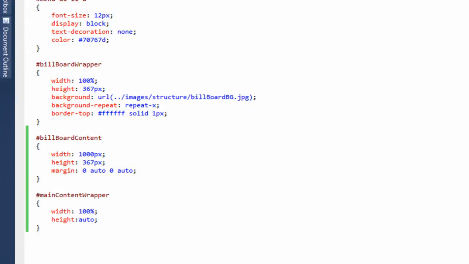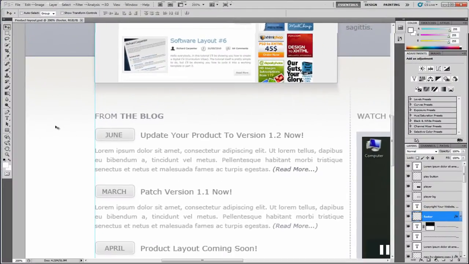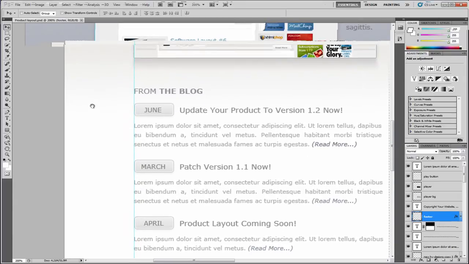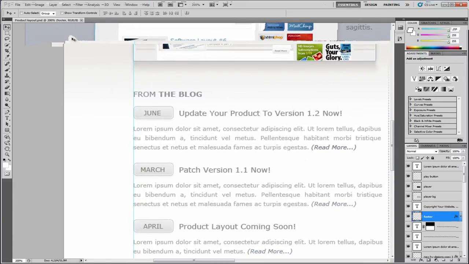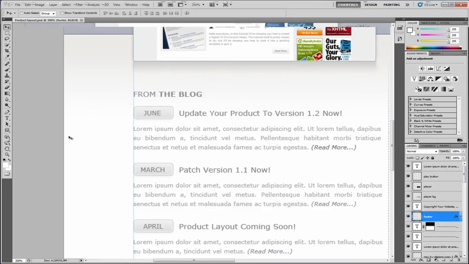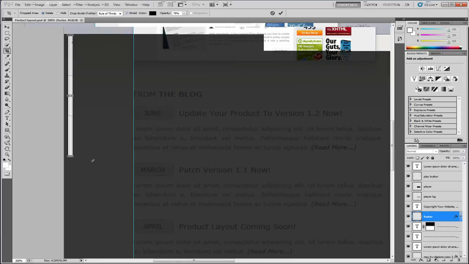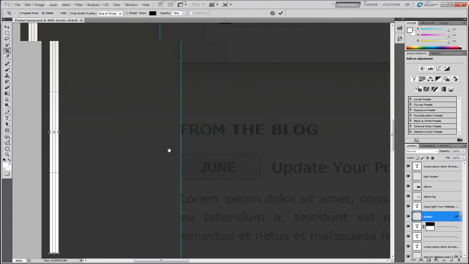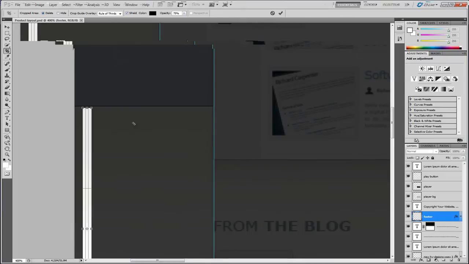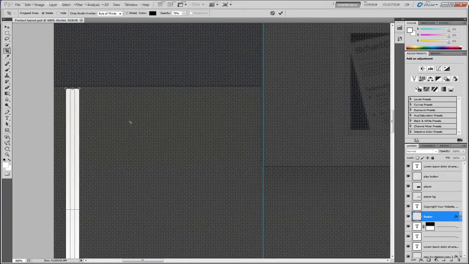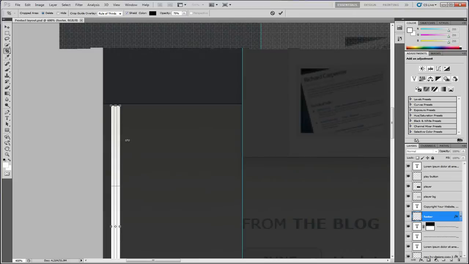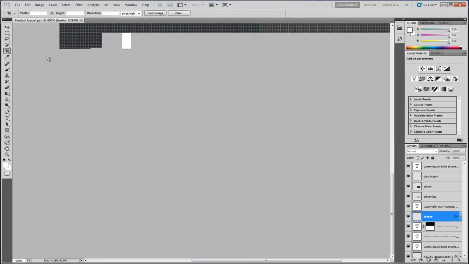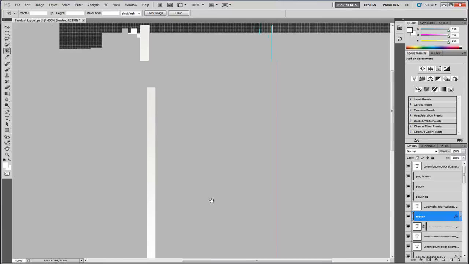Okay, so now we've created that, we need to go back to Photoshop and actually grab the image that we need. So looking at this, it's this gradient here. If we grab our crop tool, bring down a slice of it like that. So we've now made our selection. Zoom in a little. Okay, if we press enter on that, we've now got our little slice.